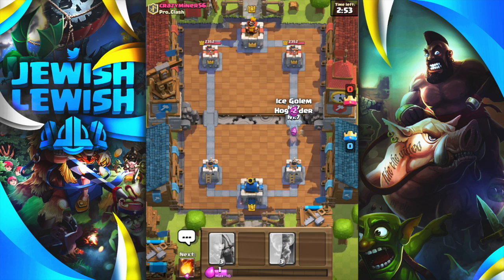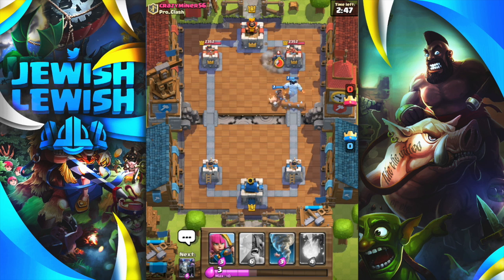So here we actually found a level 8, which is really surprising. I don't think I've ever seen a level 8 in a grand challenge. However, this guy is a level 8, and I'm going to start things off by dropping down my Ice Golem Hog push on top of his Mini P.E.K.K.A. and Mega Minion on defense.